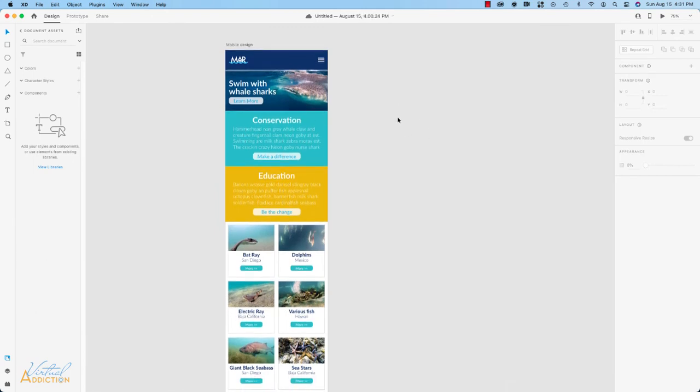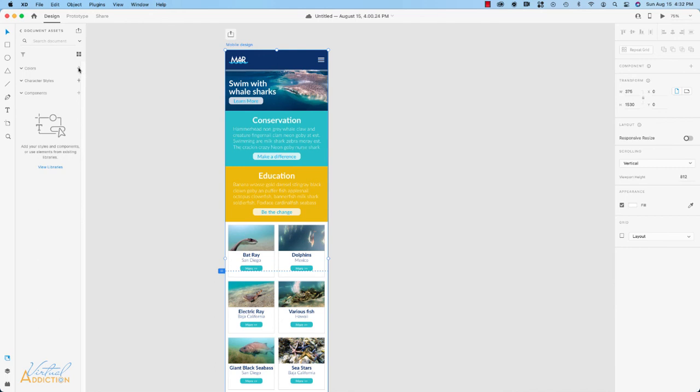Before I complete this lecture, I want to show you one more thing, and that is that we can store all of the various choices that we made in regards to text sizing, colors, etc. If I select the artboard and I come over here to the document assets, I can go ahead and have the document assets populate in all of these areas.